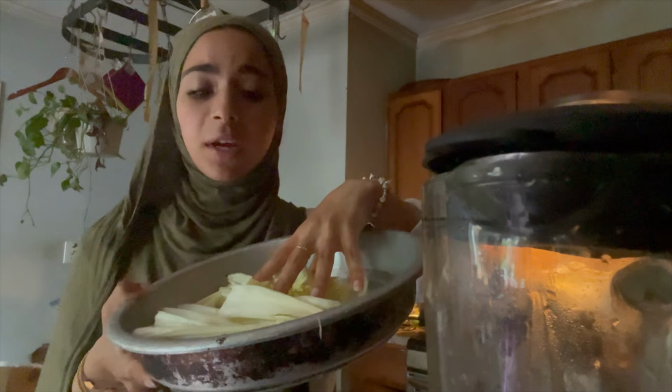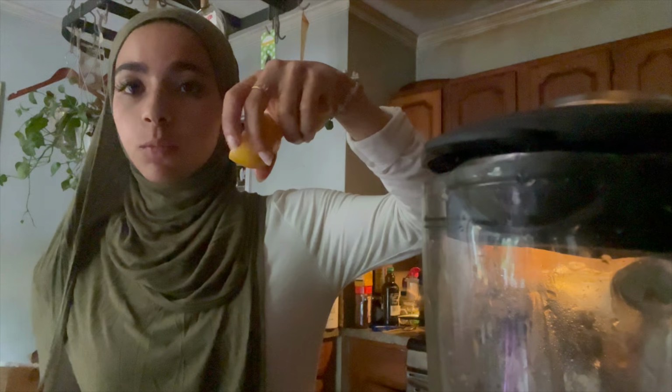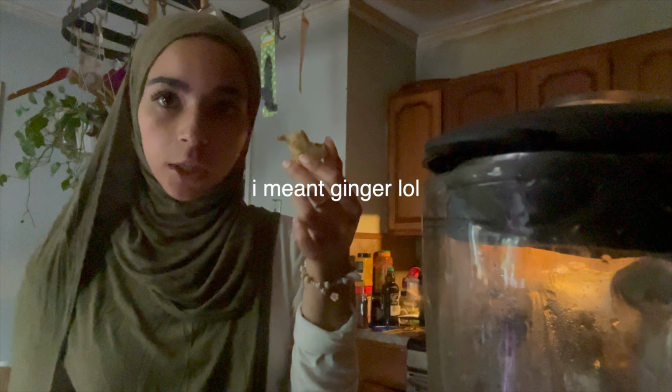A bunch of celery, and it's crazy because my celery was literally just going bad. Perfect timing. And then one whole lemon. We're gonna use a lemon squeezer for that, and then just a piece of garlic. Two batches since I have a lot of celery. I don't want my blender to explode. Oops. Okay, and then I'm gonna cut half of the ginger so that I can use the other half for the second batch. And then we put like 1.5 bottles of water. Actually, I think 1 bottle is enough.